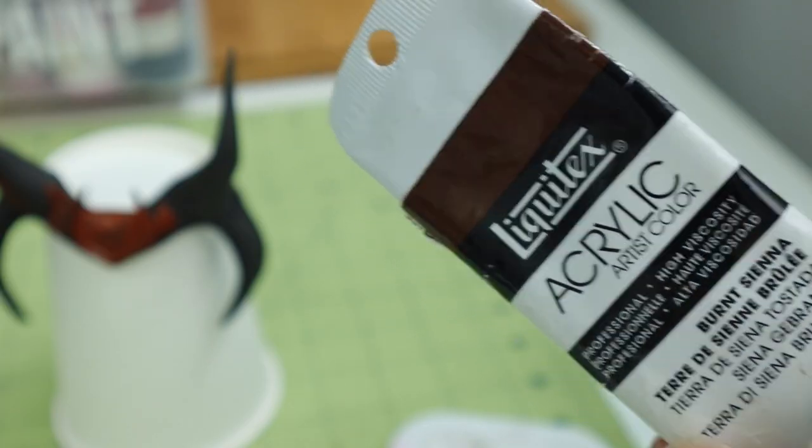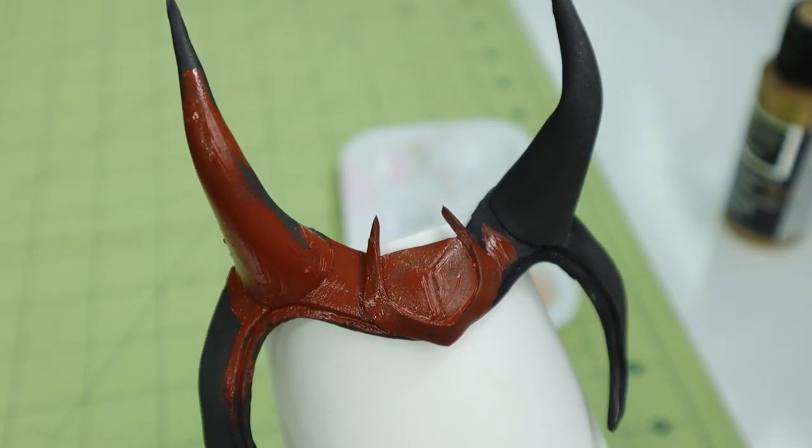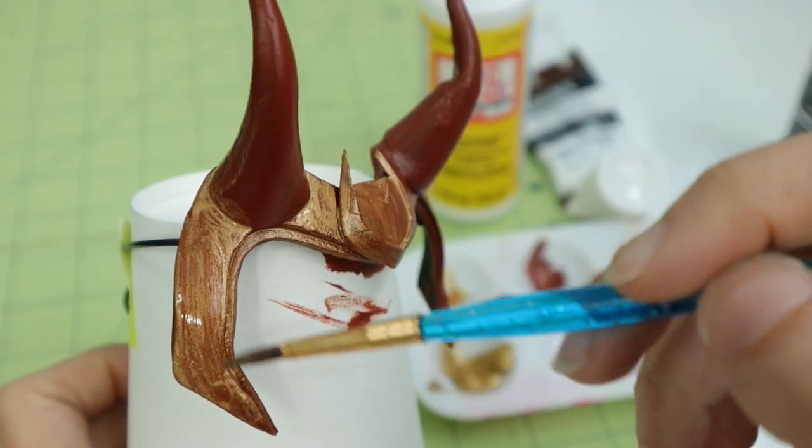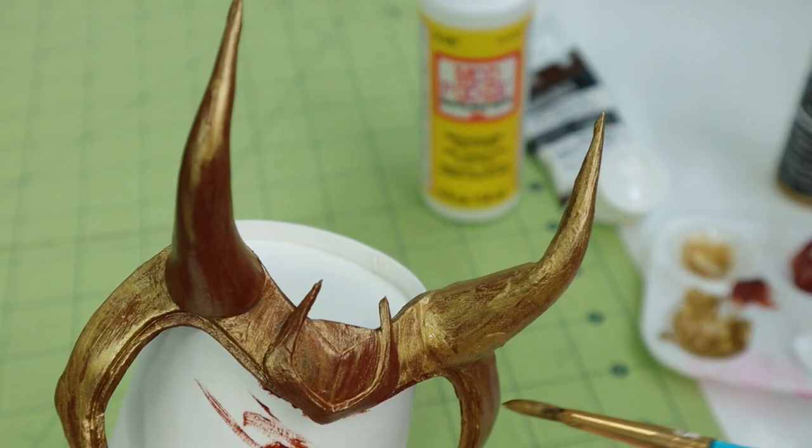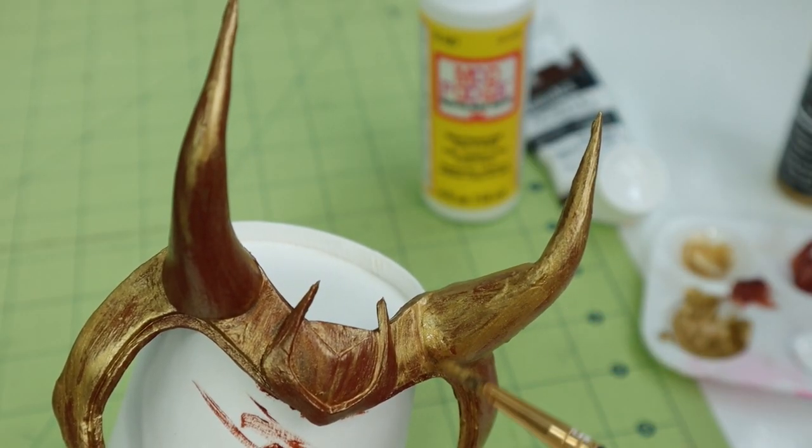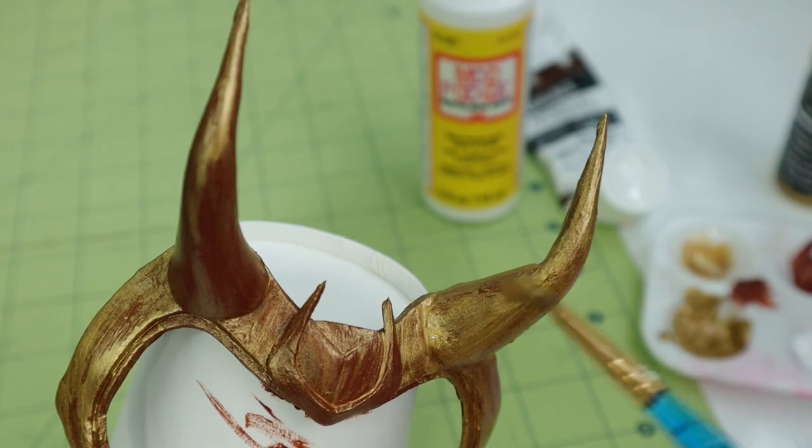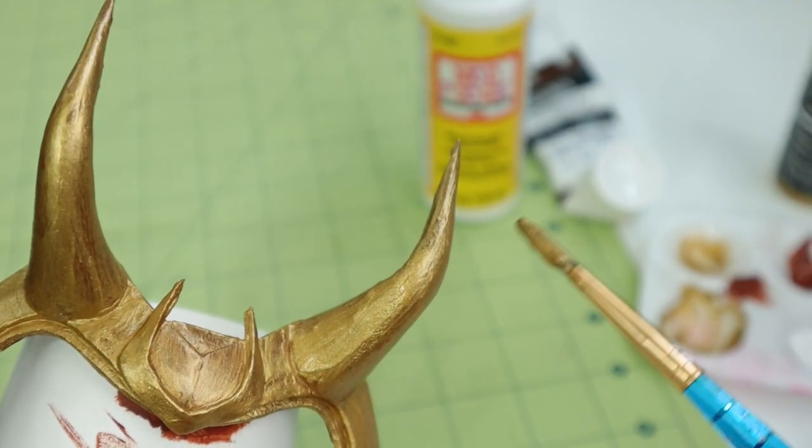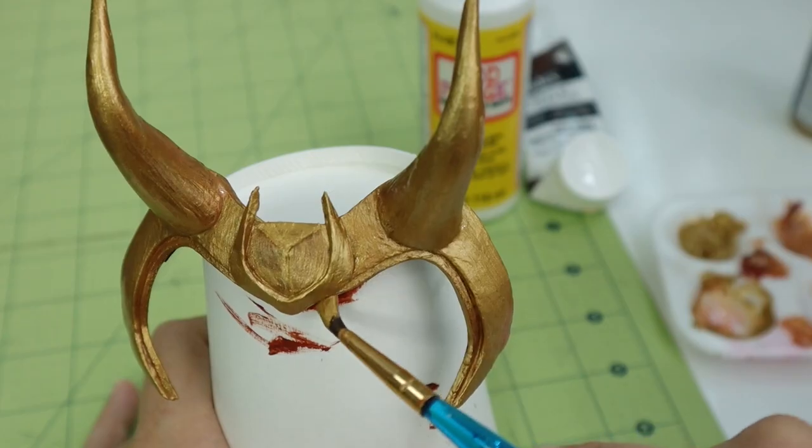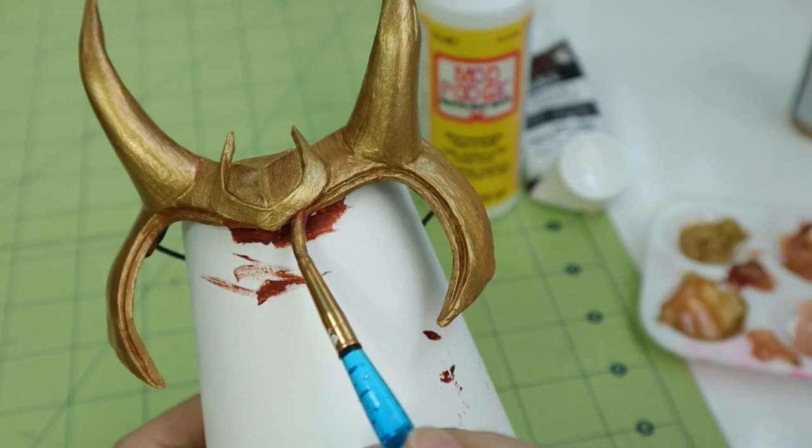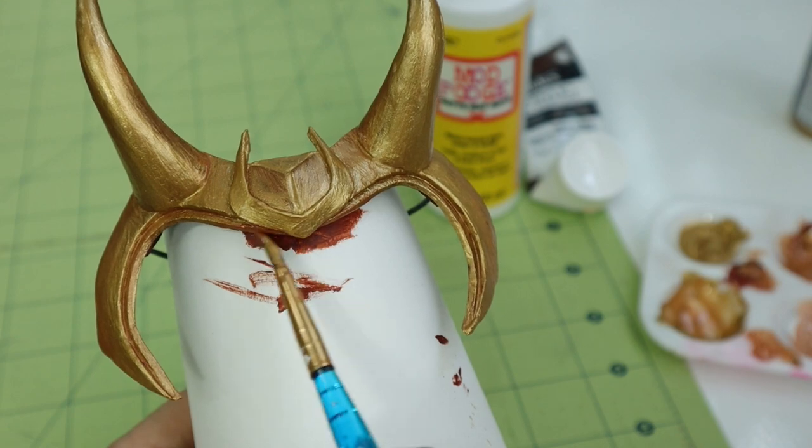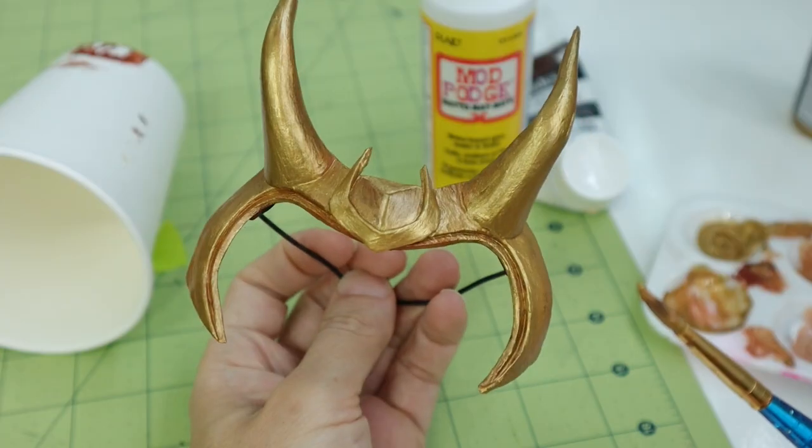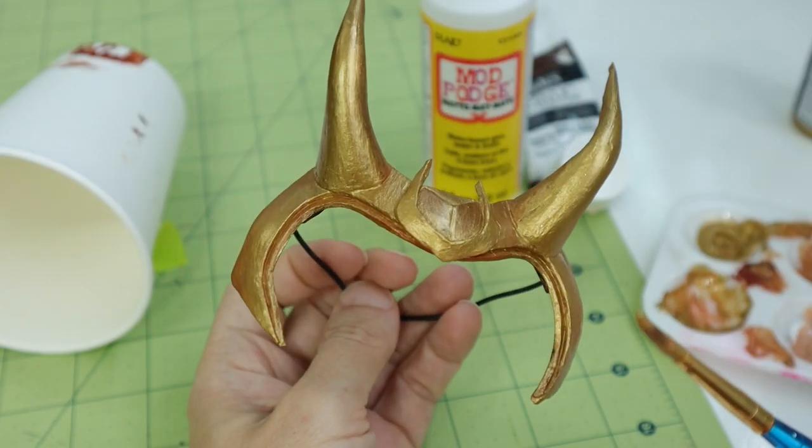Now it's time to paint. I started with a dark brown color and used this as a base. And then I went in and painted gold on top. Now I diluted my gold to kind of let the brown show through at first. This was a part of my process to kind of learn the shape and figure out where the highlights and shadows should be and then I kind of went back and forth between brown and gold to give it this metallic sheen and three-dimensional look.